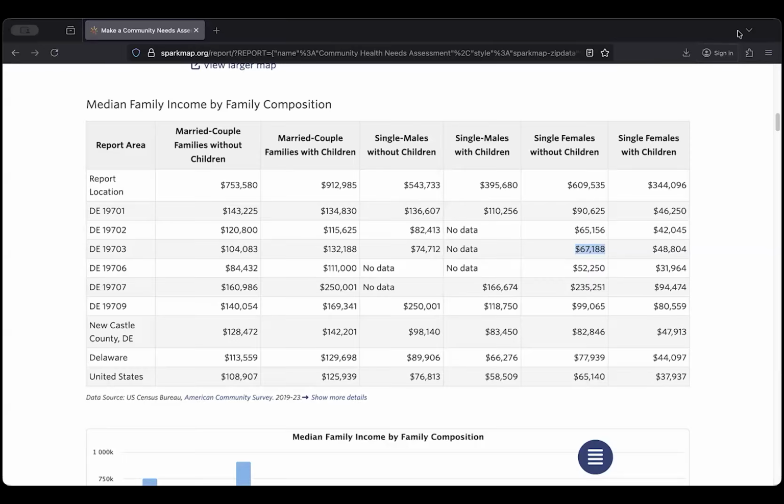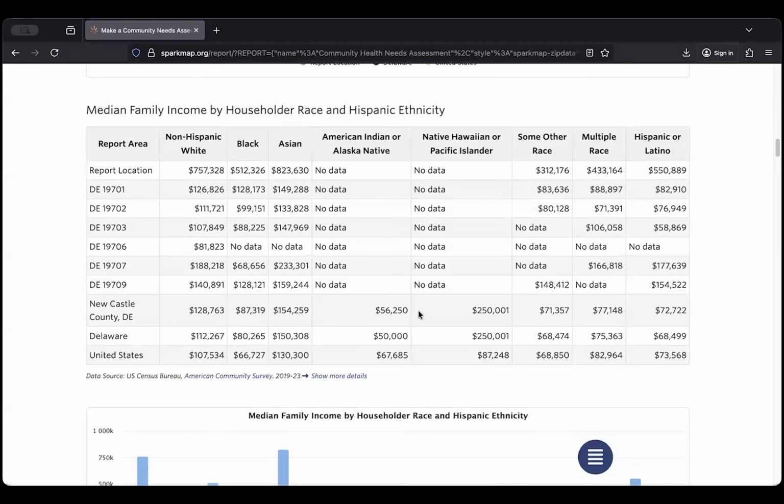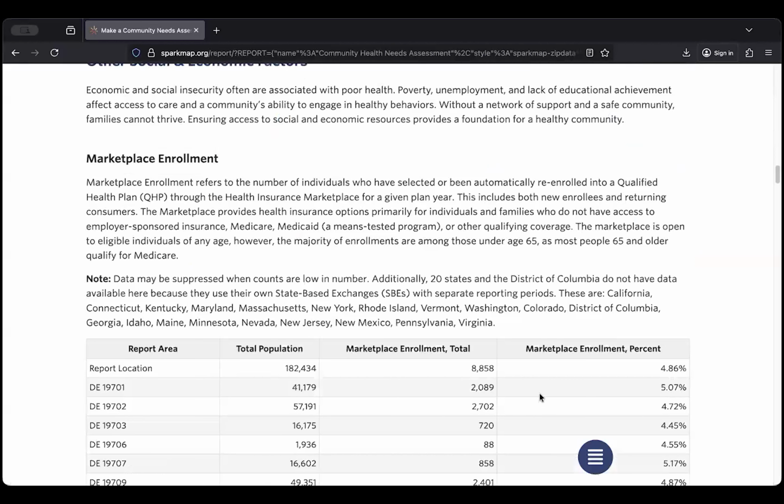How do we support single females without children a little more? Or I think we've got some no data in some cases, but we can see that same pattern between single males with children and single females with children as well. So that's some good information that you can use with the breakouts that we have there as well. So that's a good example.